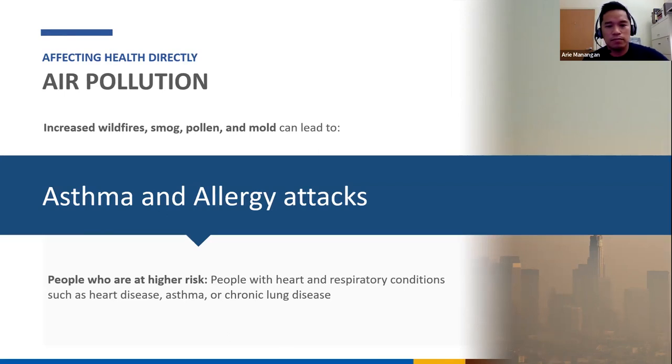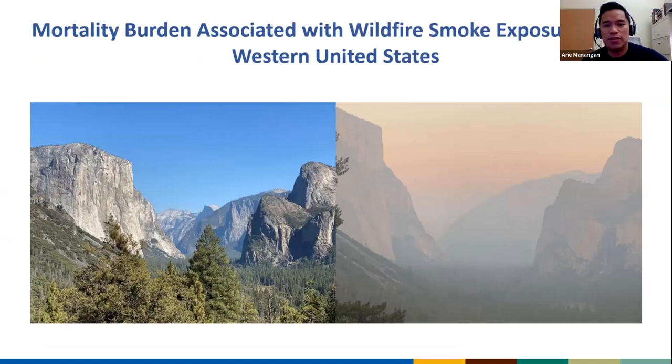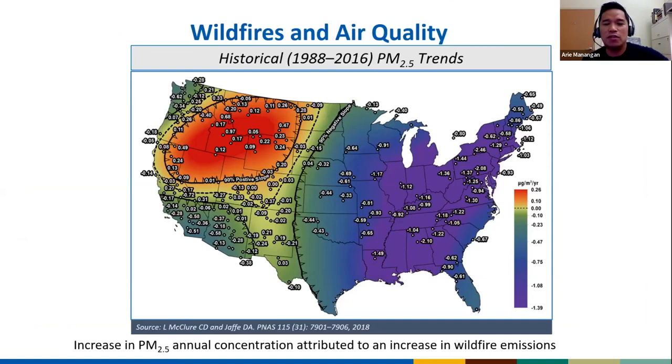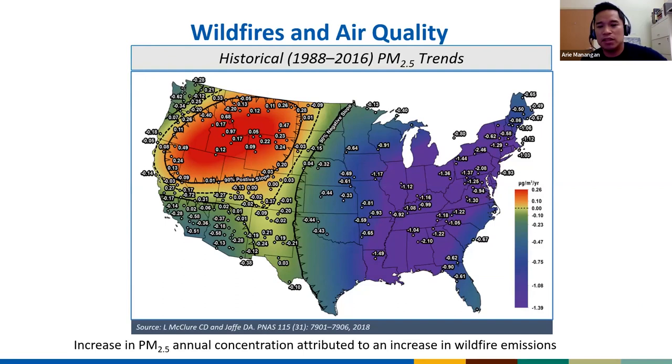Next slide, please. So in the Climate and Health Program, we are focused on assessing the health risk of climate-related exposures, such as wildfires and the resulting air pollution. An example of such an assessment is research on the mortality burden associated with wildfire smoke, as led by my colleague, Rishvaniathan. Next slide, please. Previous studies have shown that wildfires are increasing and the associated air quality has been worsening, as reflected in this map of data published in 2018 showing PM2.5 levels. PM2.5 concentrations have increased over this 28-year period, and particularly in the northwestern United States. Next slide, please.